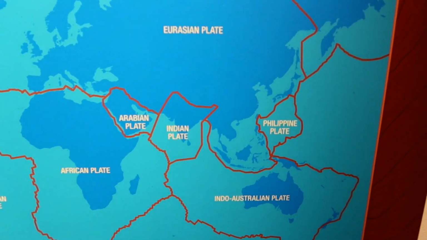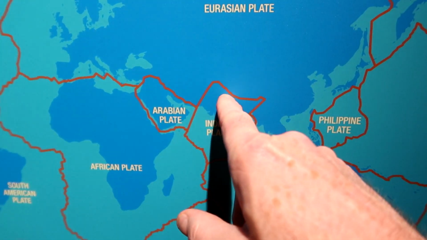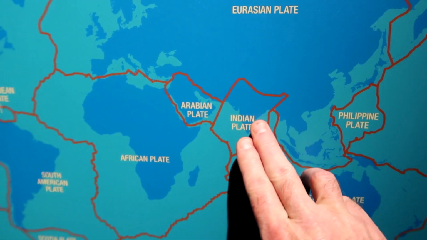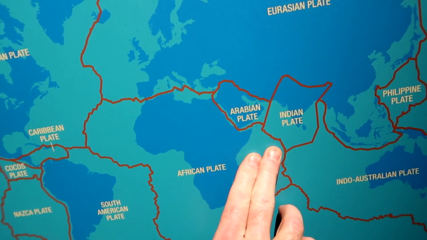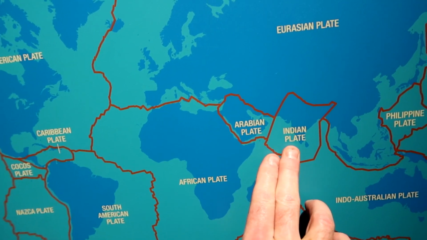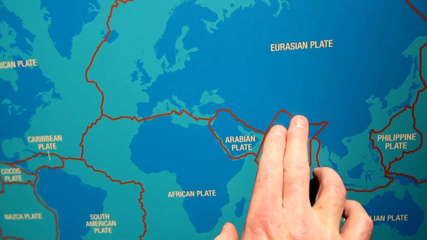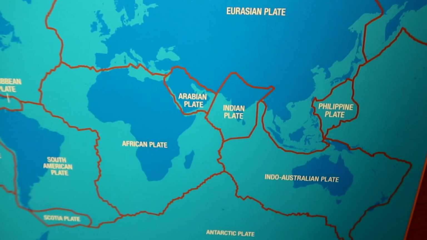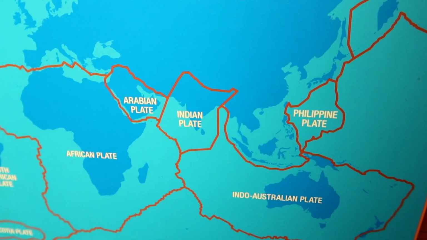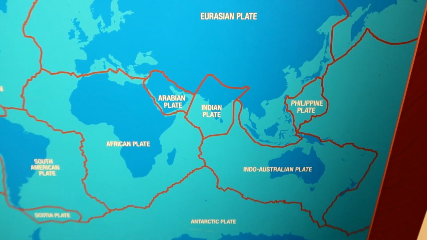See, we've all heard of Mount Everest. Mount Everest is on this mountain range right here. And basically the whole continent of India broke away from Africa a long time ago. It has been moving north, and it actually collided with Asia. And the impact is what pushed up the Himalaya mountains and created the tallest mountain range on the planet.